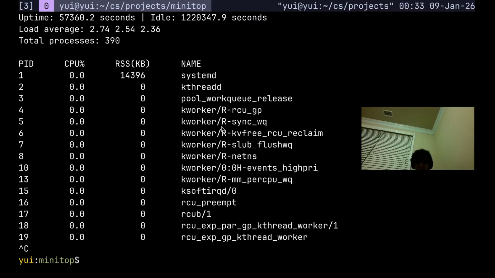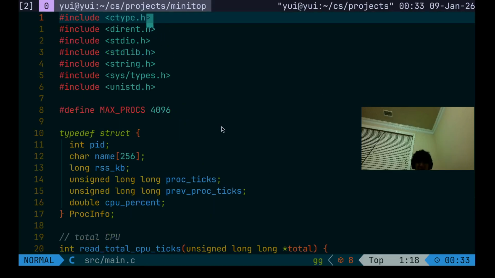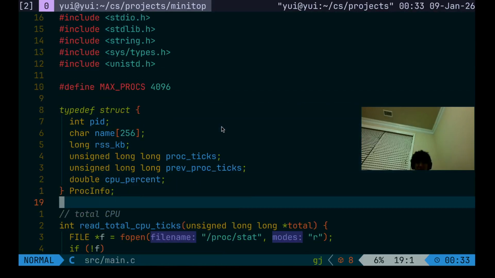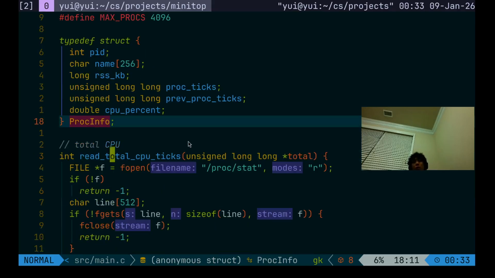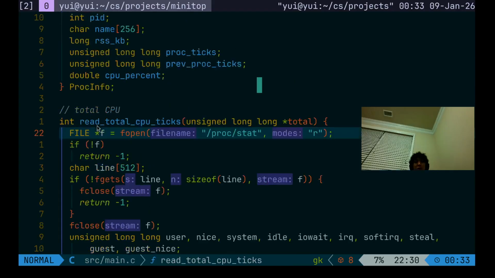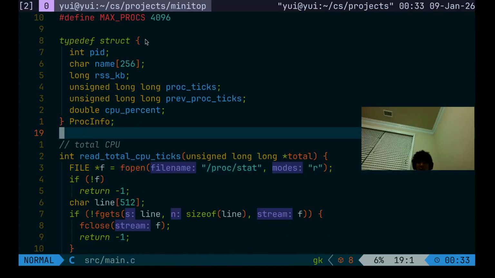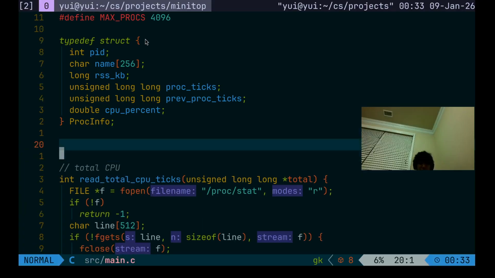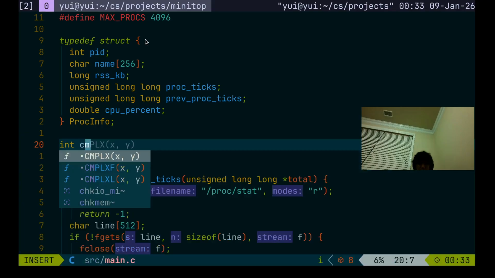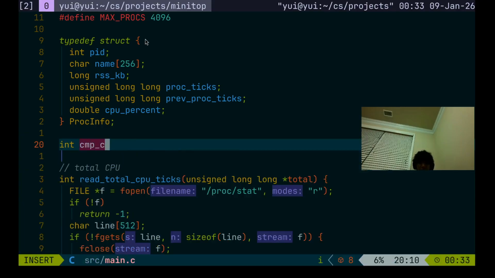So now, what we want to do is just sort. After we sort, we gotta sort by the CPU usage, so it's gonna appear like top. Gotta use qsort.